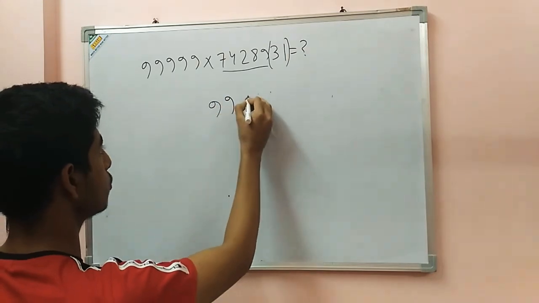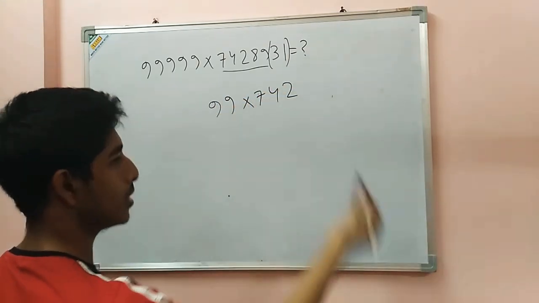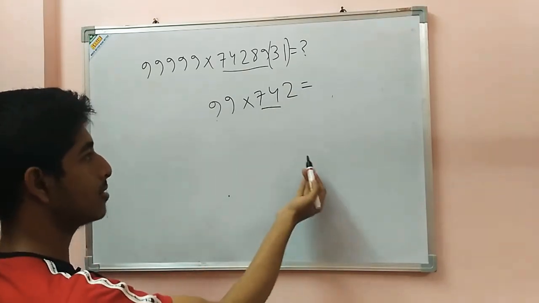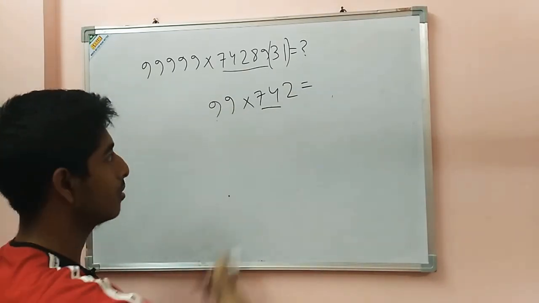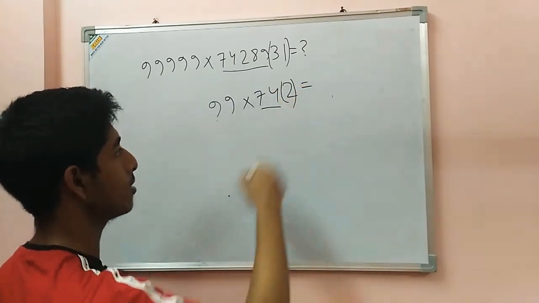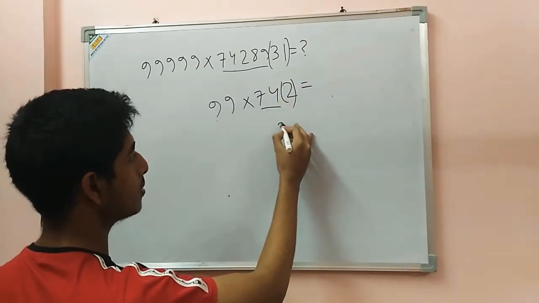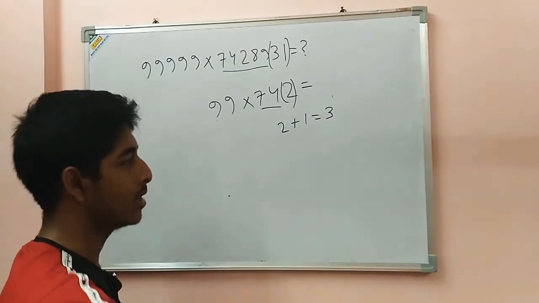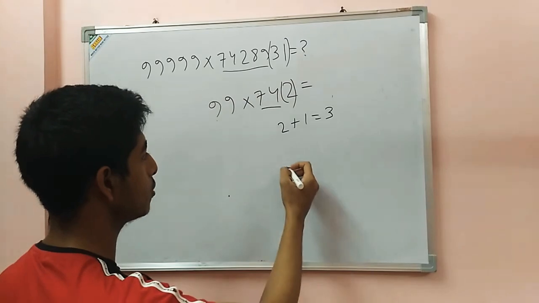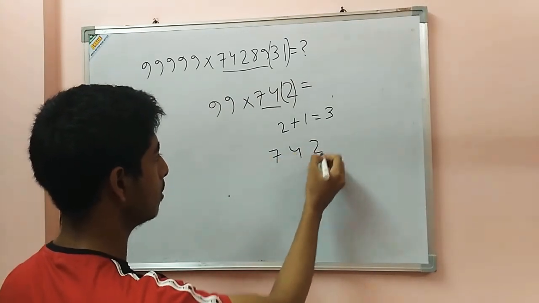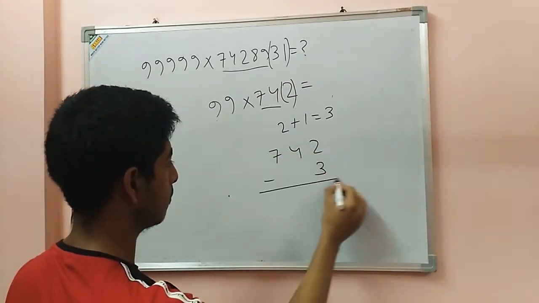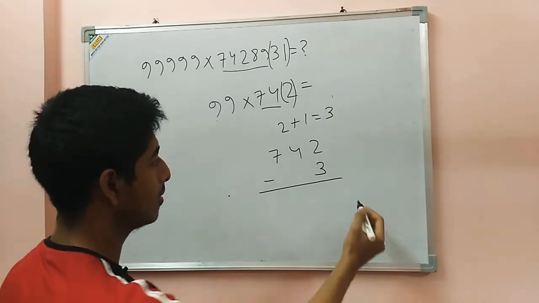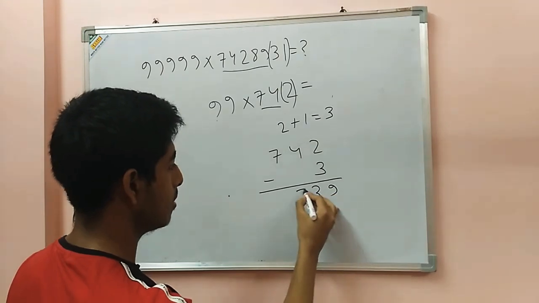That is, we have 2 nines, we have 3 digits here. So we need to keep the number of digits as the number of 9s on the left hand side. We kept the 2 digits and the rest is our extra digit. The second step is to add 1 to this extra digit, which we get a 3. And the final step, third step, is to subtract the extra digit from the given number. Okay, we get 9, 3, and 7.